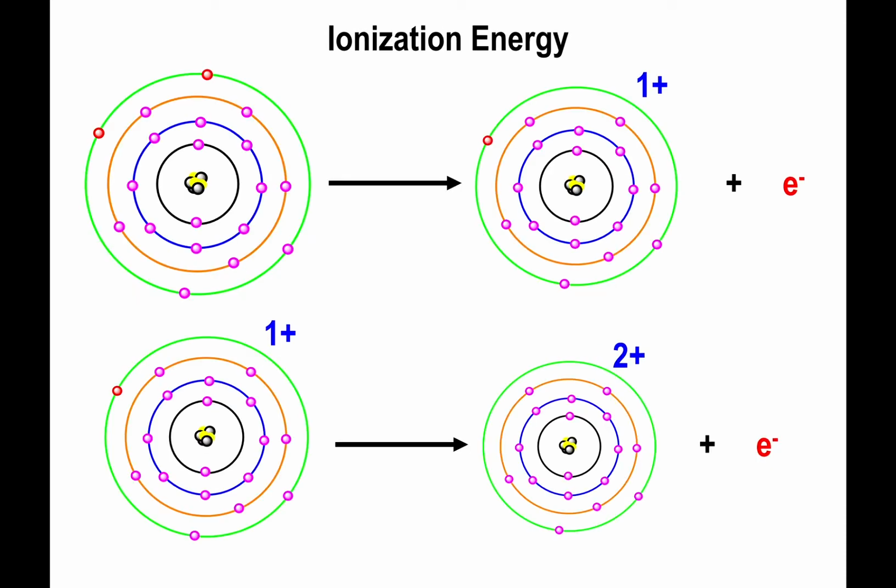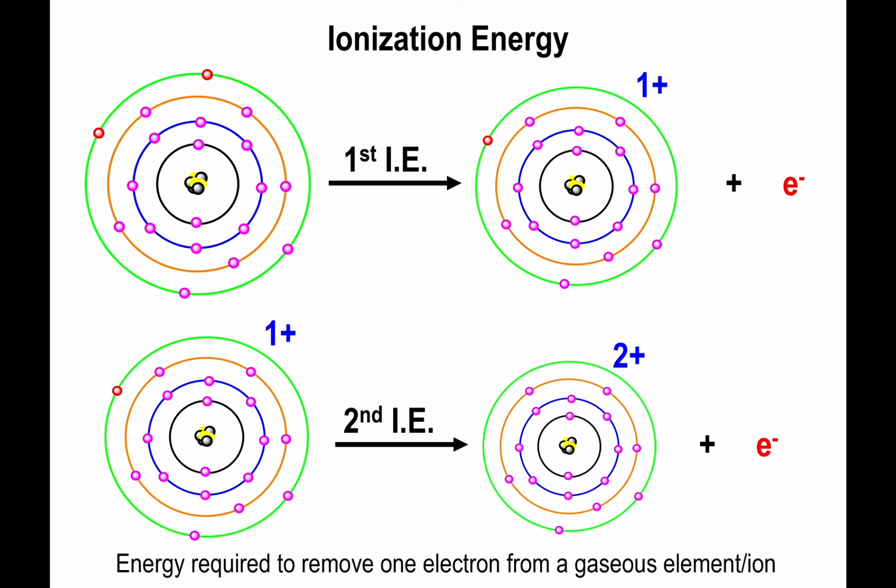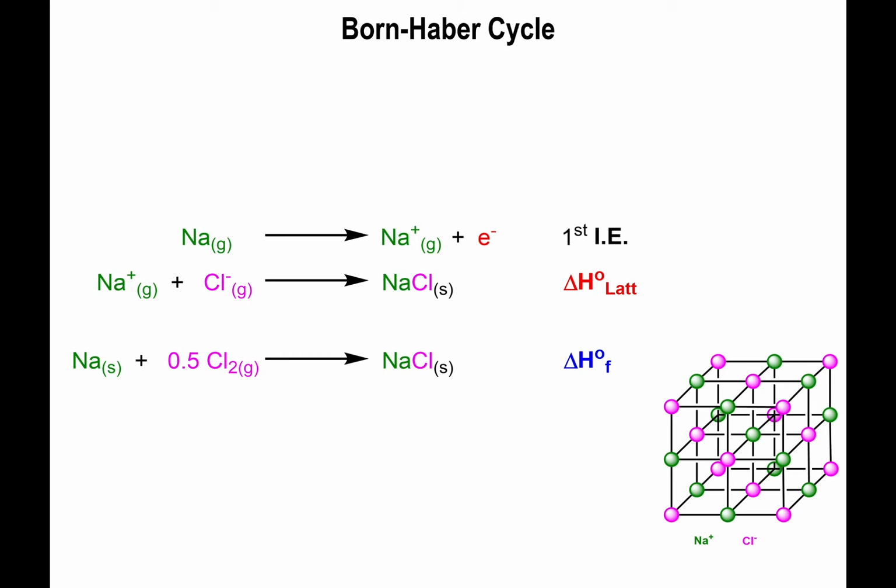Okay, then we use the definitions of ionization energy. The first ionization energy is the formation of the +1 cation by removal of 1 electron. The second ionization energy is the removal of 1 electron from the +1 cation, yielding the 2+ cation. Alright, so in the case of sodium, we are ultimately trying to go from solid sodium 0 to gaseous sodium plus.